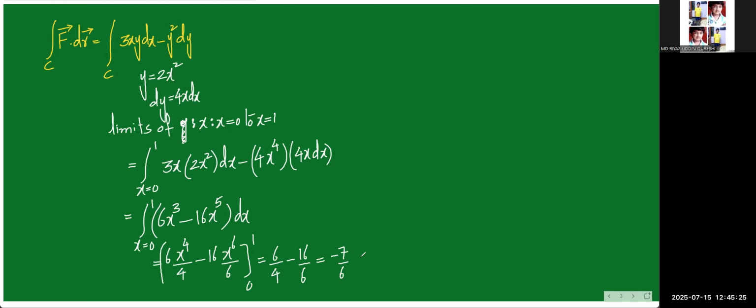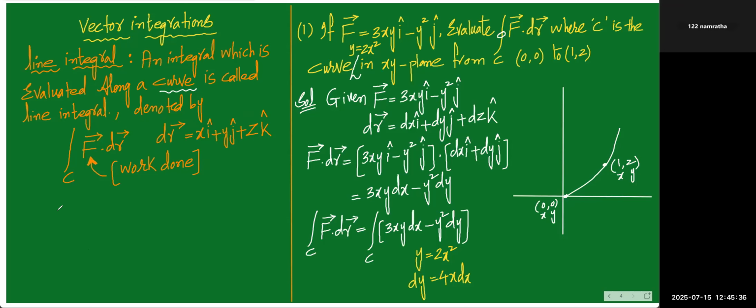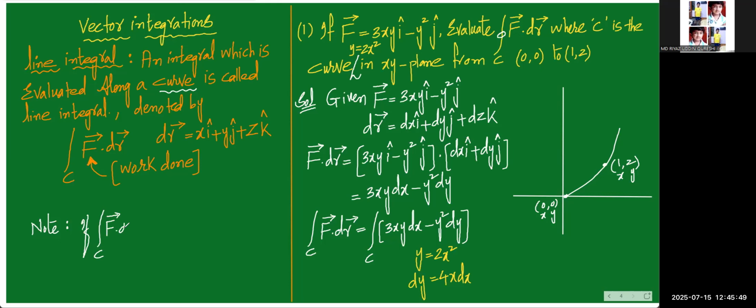And this is an important question. Now one note point I forgot to tell you, a very important note here. Note: if after calculating the integral over C of F dot dr, your answer is equal to the zero vector, in this case F is called conservative. Conservative means it should not consist of any energy.